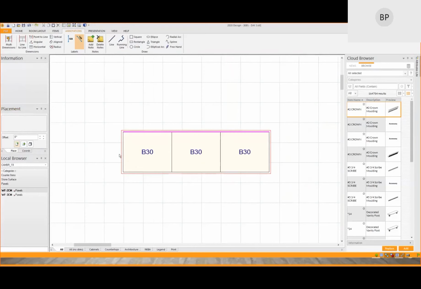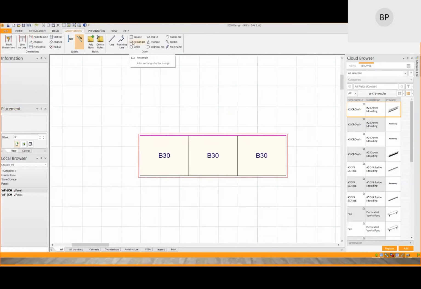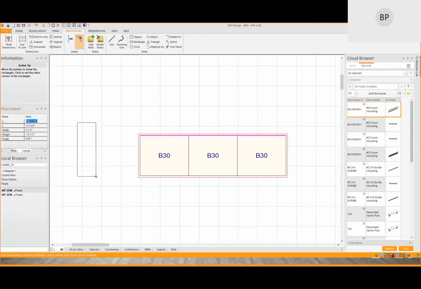I'll be honest with you, I use this method 95% of the time. It's just super easy and you don't need any special catalogs for it. So we can head over to the Annotations tab and we can click on the rectangle tool here. So I'll just click on that. I'll click once on the floor plan to start drawing and a second time to stop. Fantastic. So here's my very basic rectangle shape.